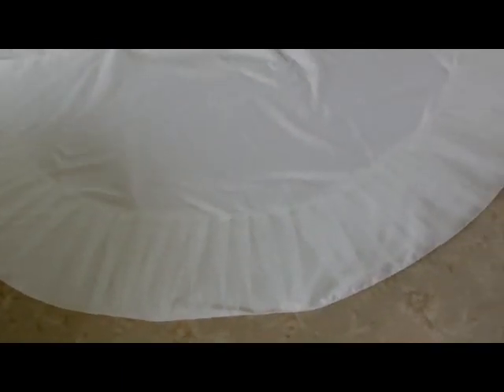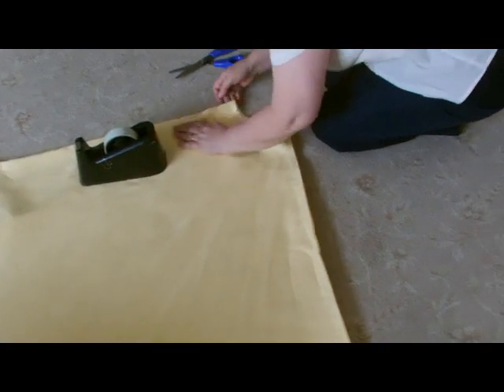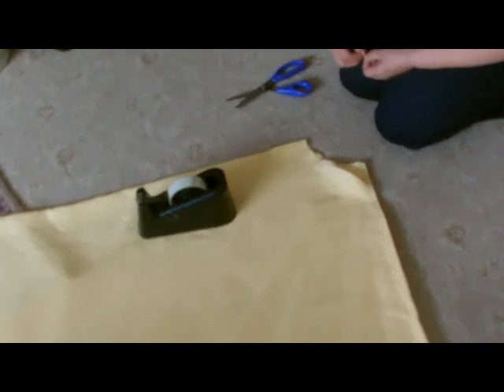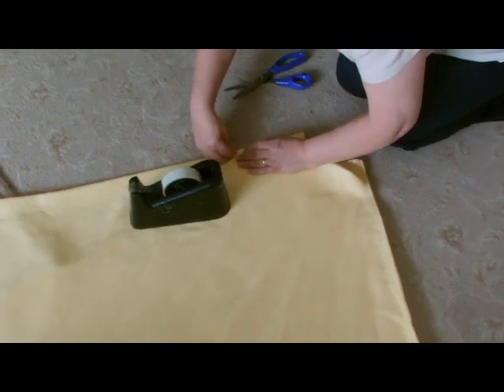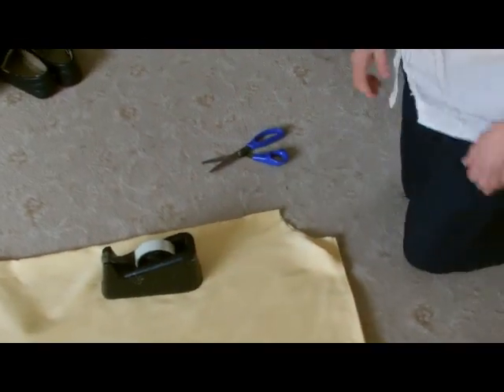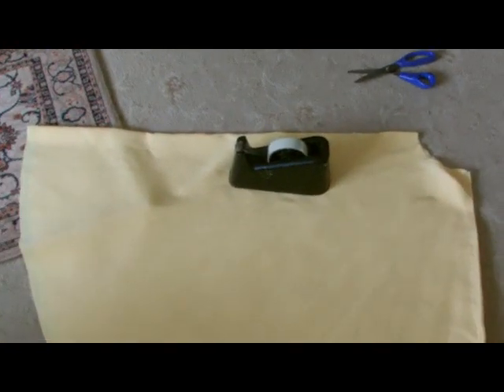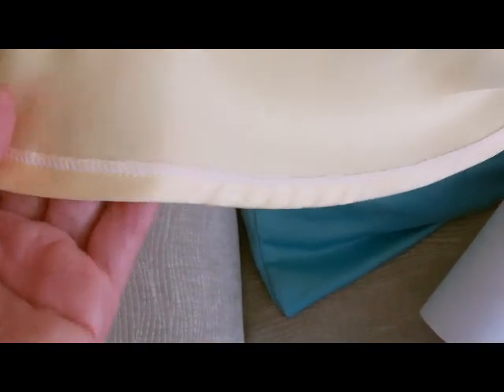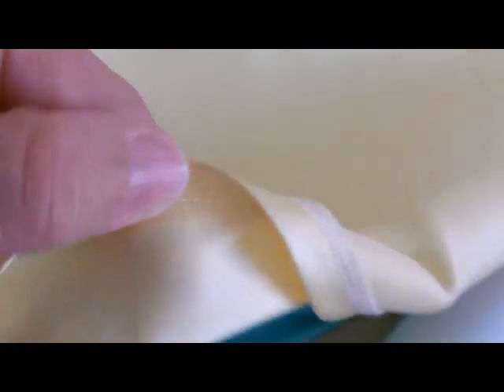We've moved on to the yellow satin skirt. I've sewn up my side seams and I want a zip in the back — it'll be a concealed zip, so apparently according to the expert we could only do this if we cut down the back from the top to the bottom. Next I've hemmed up the bottom of my skirt, as we need to level this for the next layer to go on. I overlocked it and then just did a simple hem on the back.